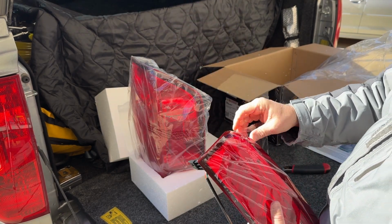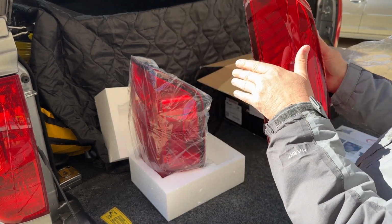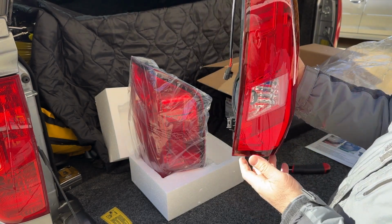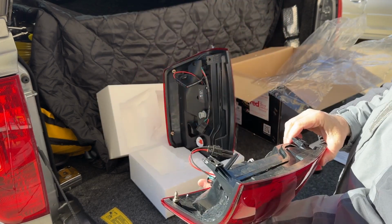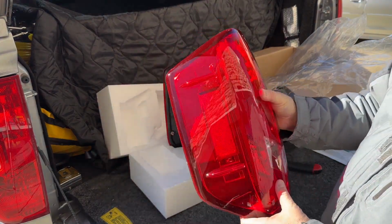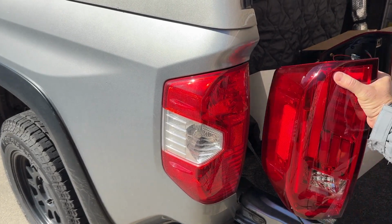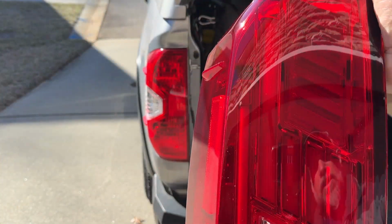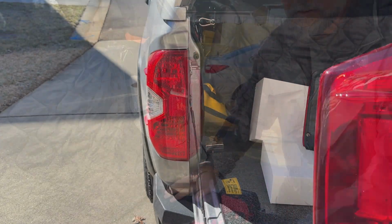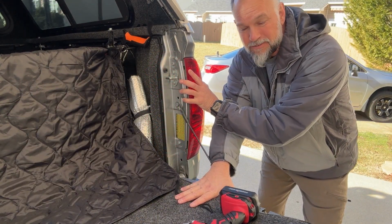I mean, they look nice. It's got the same backup light, and I'll use my LED bulb that I have. They look good. They feel good. They feel stout. Let's take it over here. I'm going to show you a comparison. I mean, they're nice. I'm really interested to see how they install. So the first thing we're going to do is remove the taillights. So let's get those out.